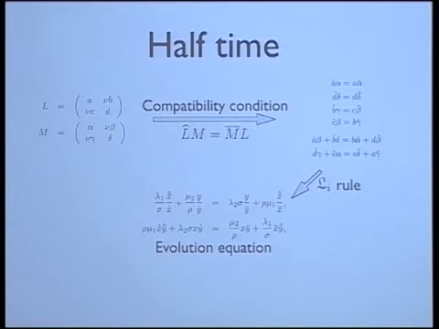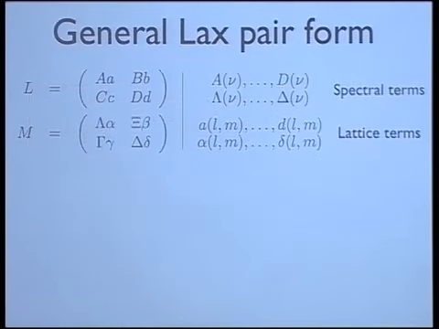In the second half of this talk, I'm going to look at how I can let the lax pair depend on this spectral parameter, because it's this dependence that gives me the different kinds of sets of equations I can get, and that gives me the evolution equations. So this is where it all starts, and that's what I want to concentrate on in the second half. Now, the title of the talk is A Completeness Study on a Class of Lax Pairs. Here is the class of lax pairs that I look at.